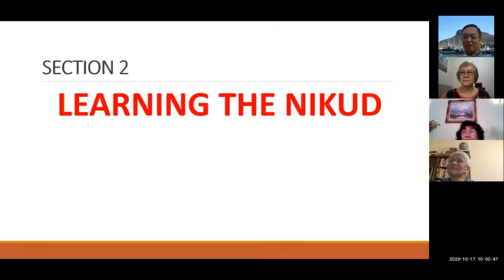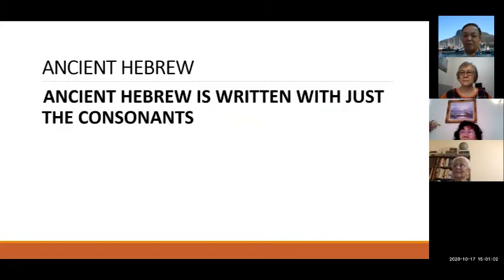Once you have already learned the consonants, now is the time for us to learn the vowel markings. They are not vowels per se, but they are vowel markings. They are what we call the Nikud. In Hebrew, the Nikud is the vowel marking. See, ancient Hebrew is actually written with just the consonants. There were no vowels at all in Hebrew.